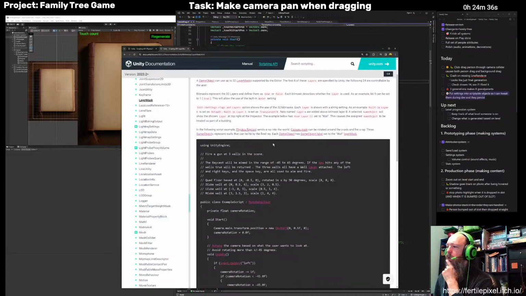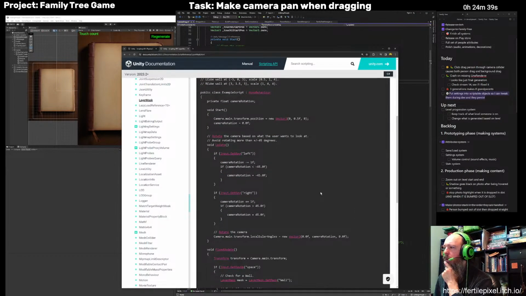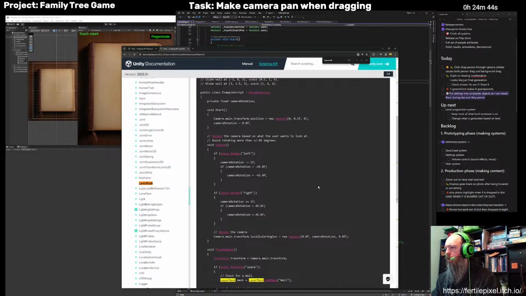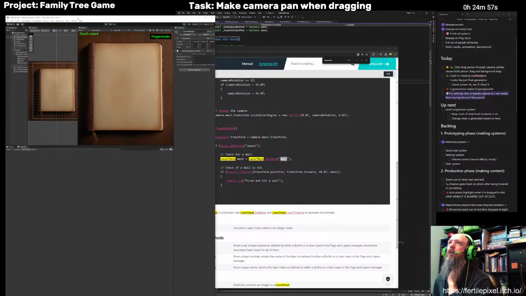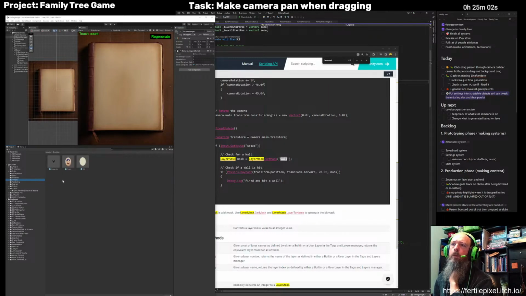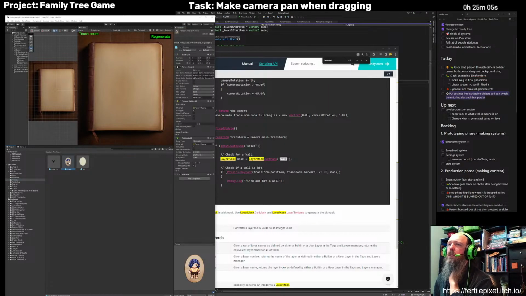Good. How do we create a layer mask? Let's jump straight to this example here. And here we go. Get mask, blah. So we can make a mask that will just hit a particular layer. Let's take a look at the people, the prefab person, because this is all that click and drag should be able to hit. The layer is default.